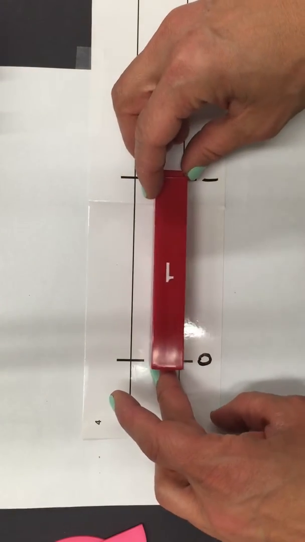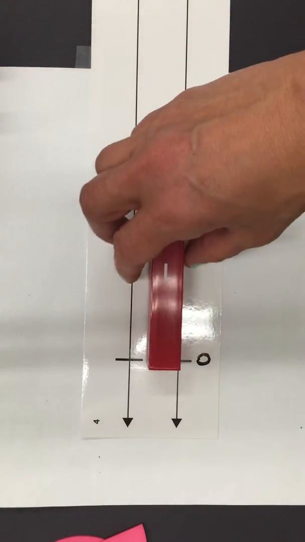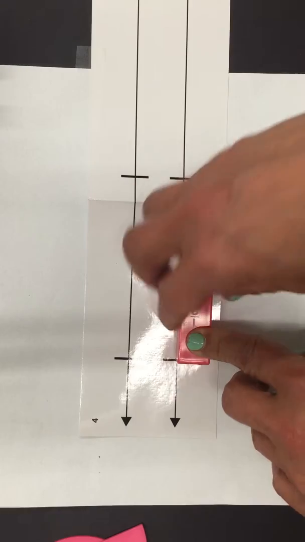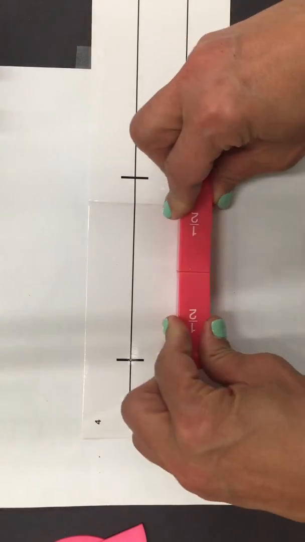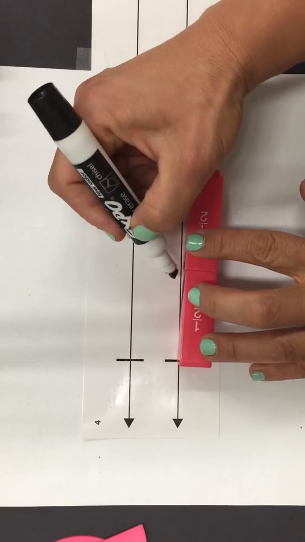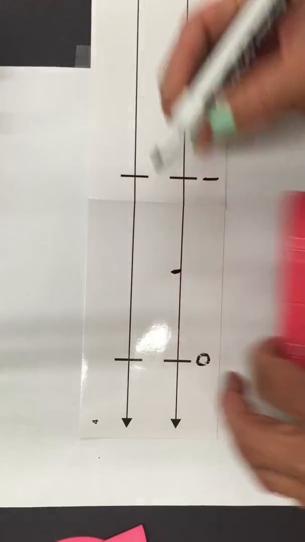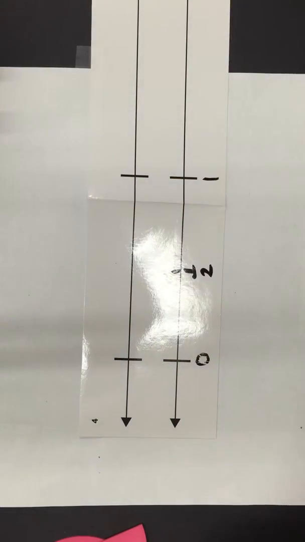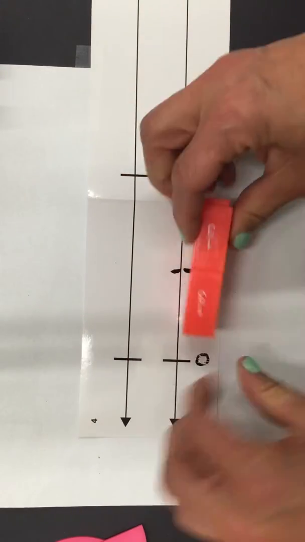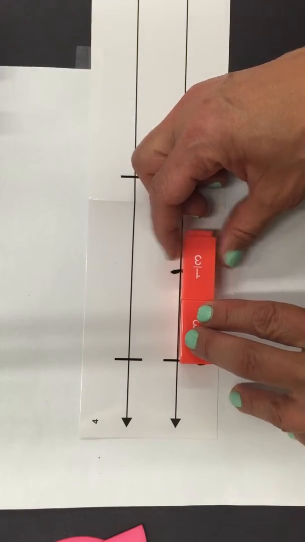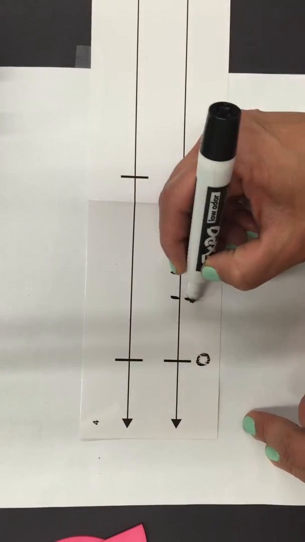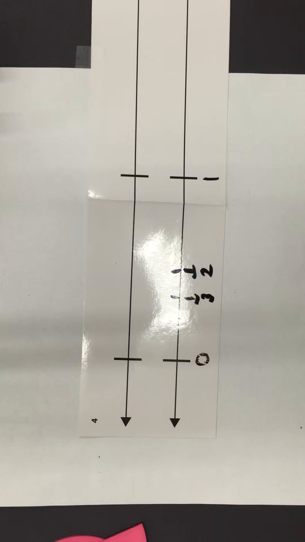So we can see that this is 1 whole. Our number line is a whole. Then I can divide my number line into 2 equal parts. I can line this up, and I see that 2 halves make our whole. And then I can make a tick mark to show 1/2 on the number line right here, and I can label that 1/2. I can break my number line up into thirds as well, and I can show 1/3 on the number line. And I can see that 1/3 is smaller than 1/2. So it helps us see fractions on a number line.